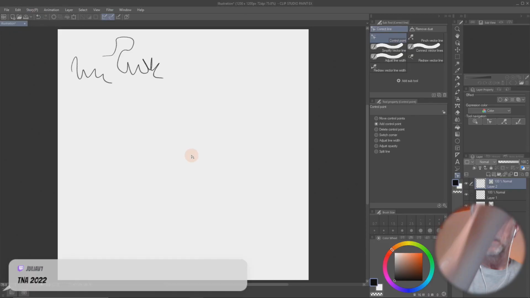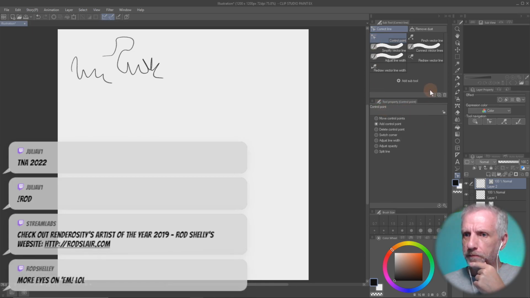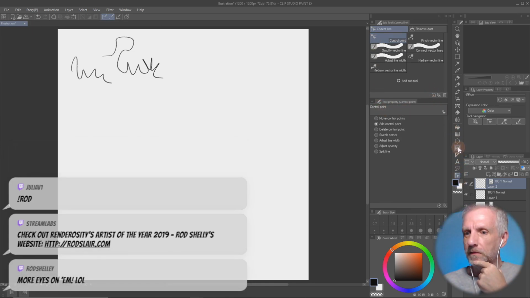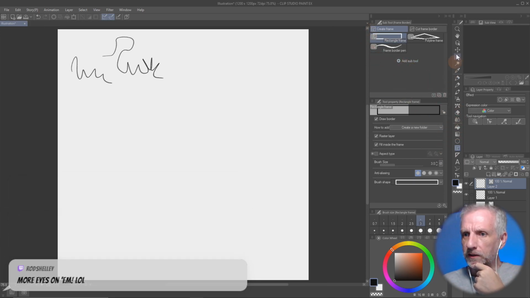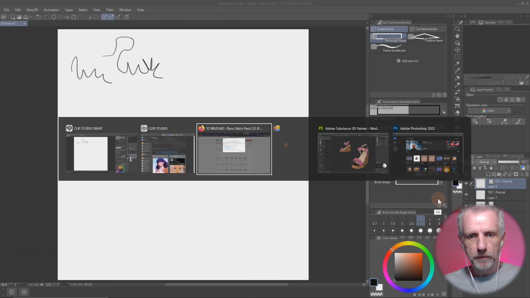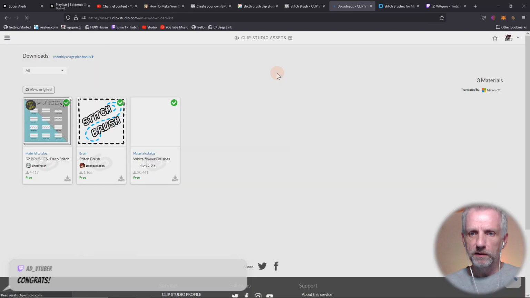Let's see if they're in here already. They were saying it's somewhere in the downloads section. Where might that be? I have no idea. That could actually be in a different tab I haven't got open. You can re-download materials anytime from downloads.